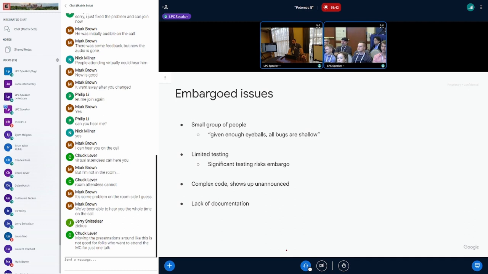It's also the case that embargoed fixes are relatively complex. They're rarely just check if something is null or return this error code. They're usually big refactorings of how we compile code. We often change complex assembly code. All the fixes themselves are something that would normally be reviewed upstream for weeks or months before being accepted. And it's also the case that there's no documentation. A lot of the fixes are, well, the CPU behaves in this way, and if we do this weird quirk, then it suddenly works. So they just do it. So there's no way to verify that we're doing the right thing with embargoed fixes.